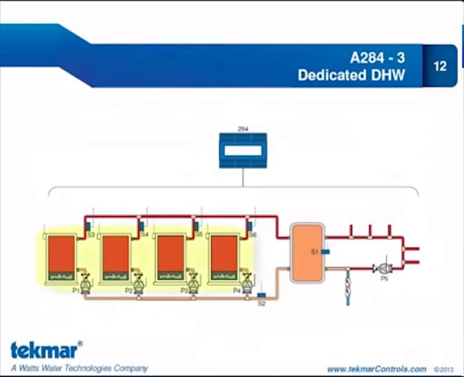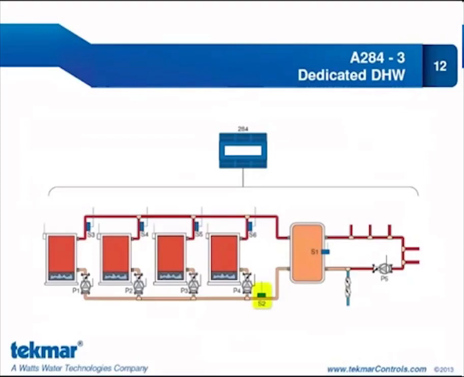Application 3 shows four two-stage non-condensing boilers being operated to provide a fixed set point temperature for a dedicated domestic hot water load. Notice the domestic hot water recirculation pump — this pump can always be operational for hot water availability, or operated on a schedule for energy savings. There is a domestic hot water sensor in the tank, which is the only way to control the DHW operation in dedicated domestic hot water mode — there is no option for an aquastat. We again have our boiler inlet sensor and individual boiler outlet sensors to monitor the behavior of each boiler.